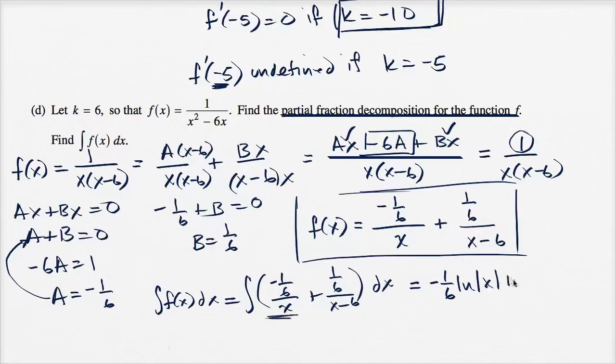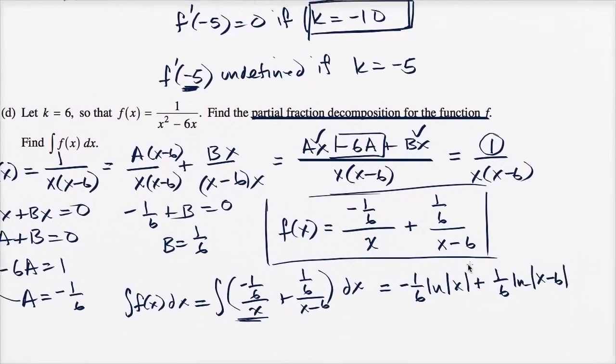And then plus 1/6. You could do u substitution, but you could just say, hey, look, the derivative of this bottom part, x minus 6, is just 1. And so I have that derivative laying around, so I can just take the antiderivative with respect to that. And so that's going to be 1/6 times the natural log of the absolute value of x minus 6. And then plus c. Don't forget, this is an indefinite integral.